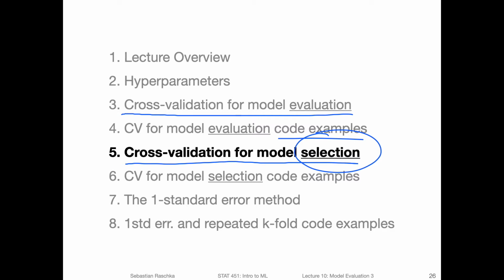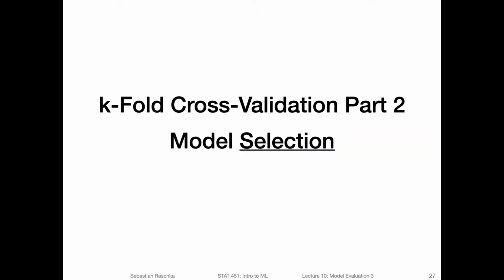And that is, I would argue, the more common case for using k-fold cross-validation, because that's usually when we tune the hyperparameters and select the best performing hyperparameter setting, which is something we almost always do in practice, because almost every machine learning algorithm has some settings that we want to tune. So how does it work?